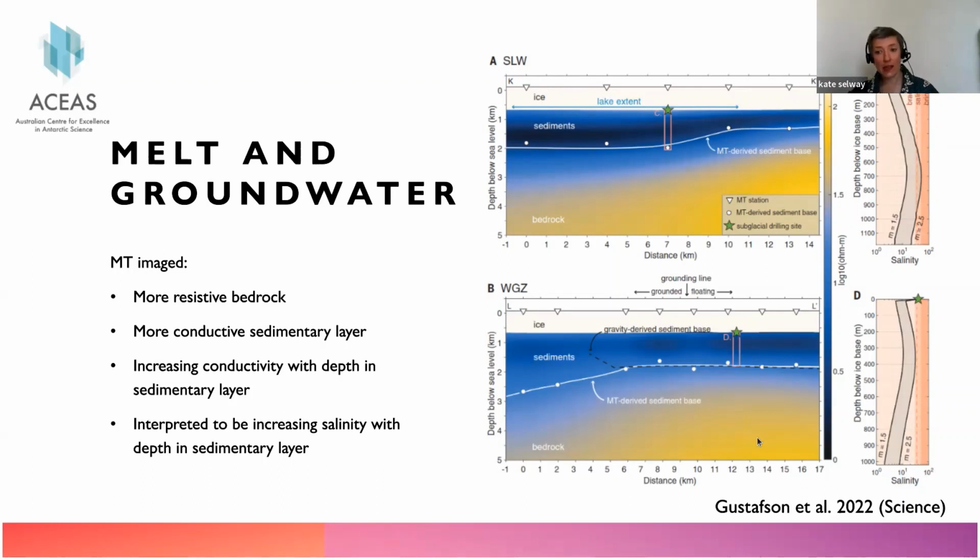But what they saw that was very interesting was that the conductivity, and you can see it particularly in this top model, actually increases with depth through this sedimentary layer. So we kind of get to darker blues with depth. And so their interpretation of this was that we've got this basal melt forming the subglacial lake just beneath the ice, and that's going to be fresh water, which is actually going to be quite resistive. And as we get deeper into this sedimentary layer, down to sort of 2 kilometers depth, then the salinity increases and increases the conductivity of that pore water that's in the sediments.